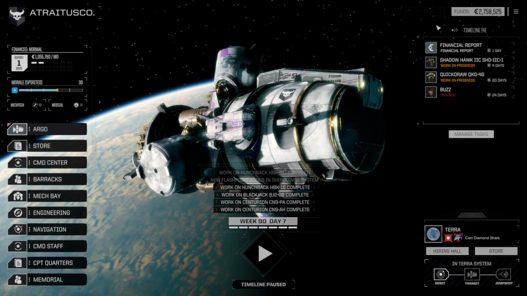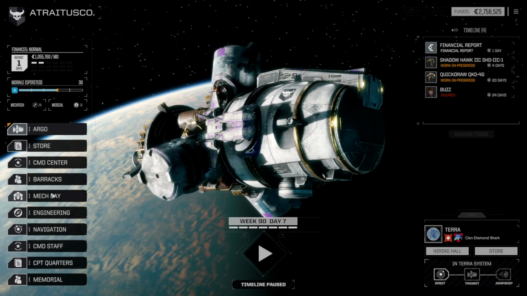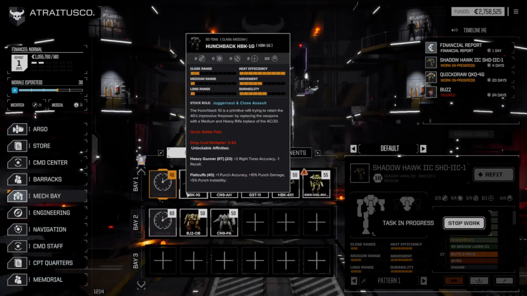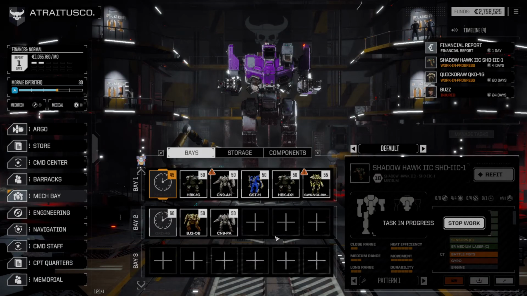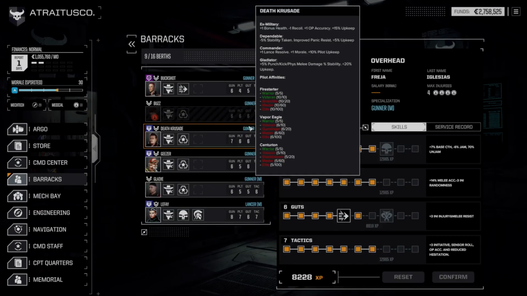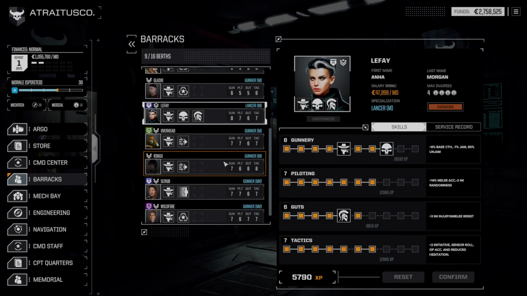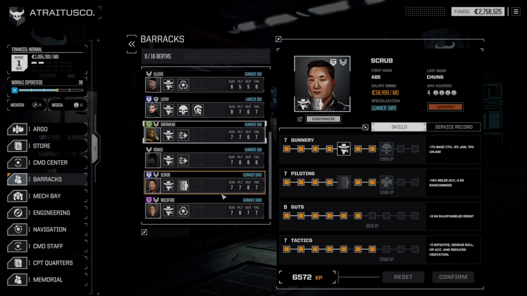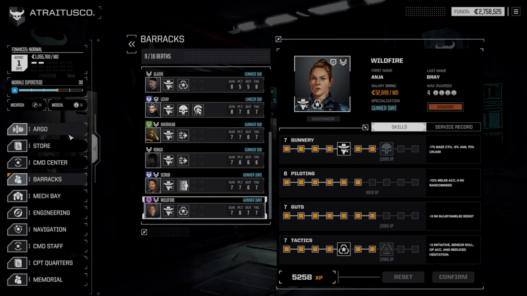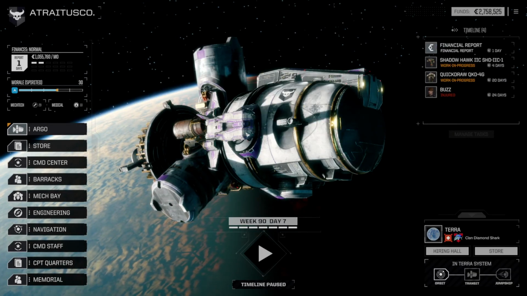Okay. So the Shadowhawk 2C and the Quick Draw, of course, don't finish before the financial report. So we're going to be deploying a Short Lance here, and that's completely okay. I'm not concerned about this. We'll just choose something slightly easier, and that will be fine. Let's hop into our barracks here and see about doing some MechWarrior training. A whole lot of nothing, it looks like. Definitely a whole lot of nothing. So we are now ready to deploy again.